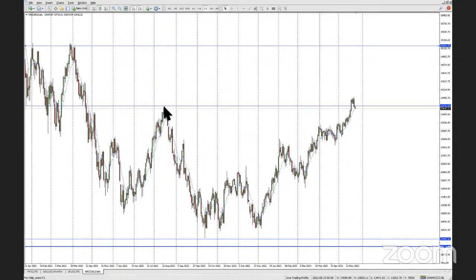So we've got that key level that's marked. We've got a bit of a cluster here. We broke out above it. We've got the bulls going up. Oh, we've got this low here. That's a pretty interesting low.